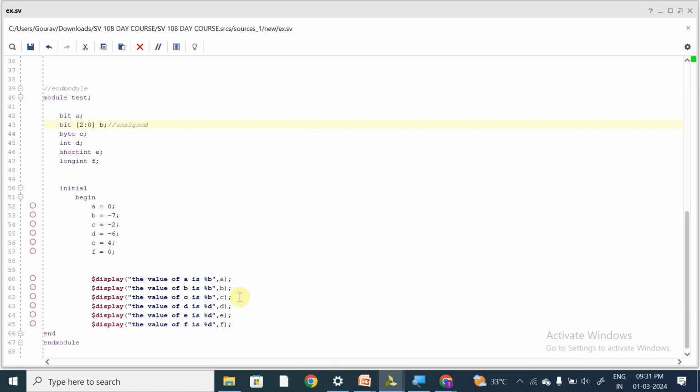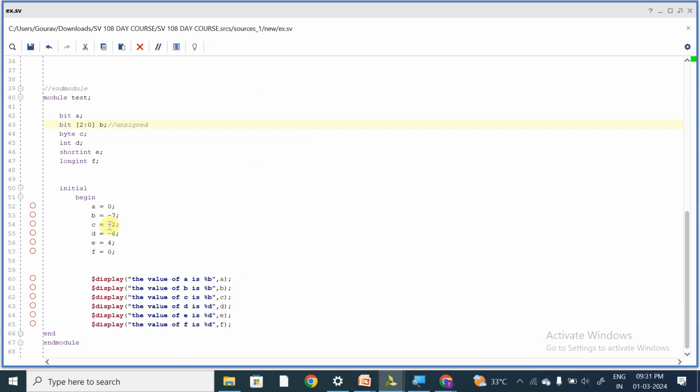And coming to int type, wait a minute, I will try to represent this C in a decimal form so that we can know whether we are getting the correct output or not.